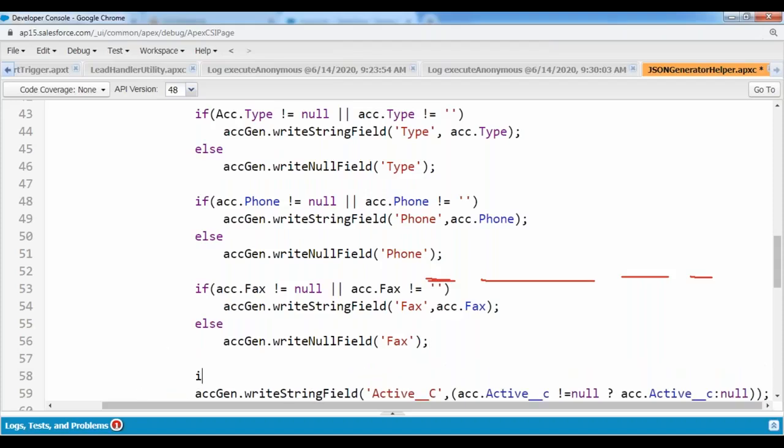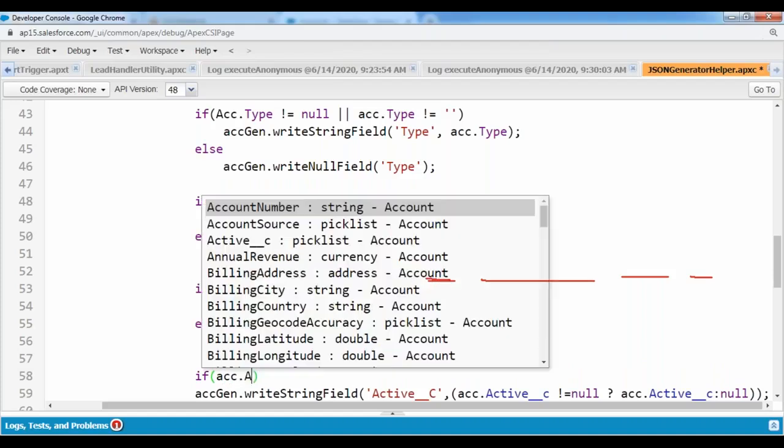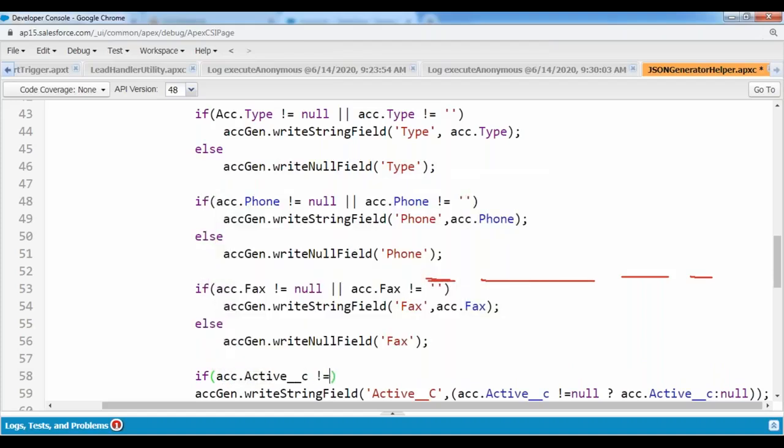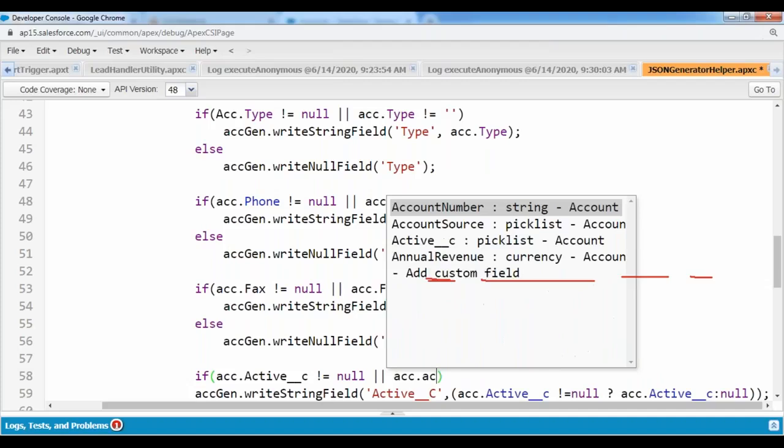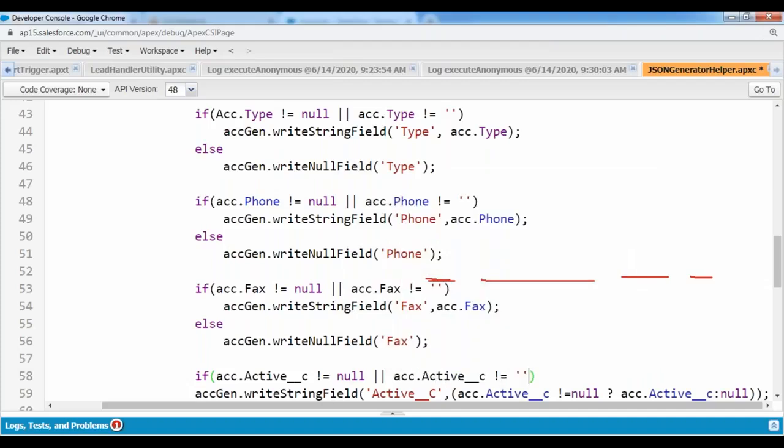And then I'm writing the active status. If active status is not equal to null or active status is not equal to empty, I'm adding this one.